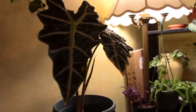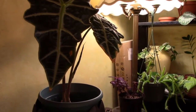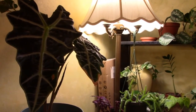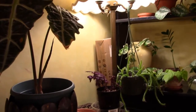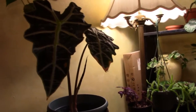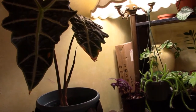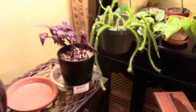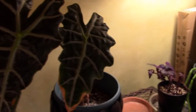So, alright, I am going to call it a day. I just wanted to give you an update on those plants. And I know people have asked me about it, and I always forget to do that. So I thought, you know what, I'm going to just do that real quick here and let you all know how things are going. And I have more videos planned, so obviously, I think I say that at the end of every video, but I do.